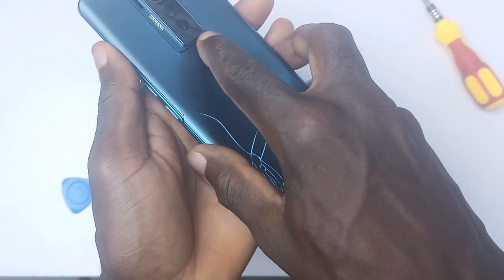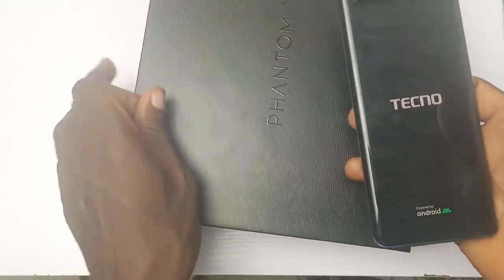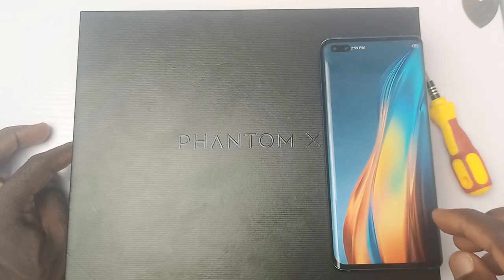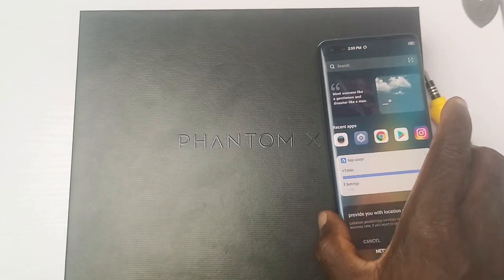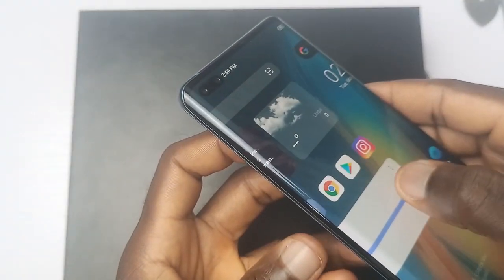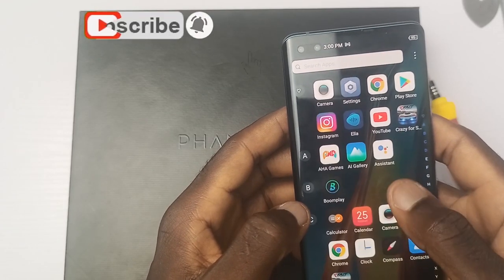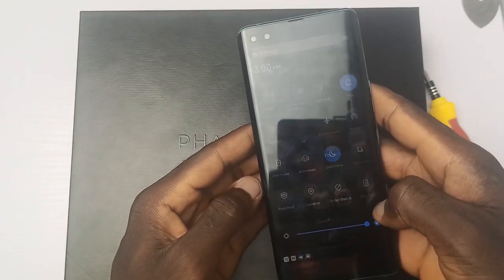I think Tecno should have focused more on spending money on durability, performance, and tech, and reducing the price of the device instead of funding lots of celebrities to promote it. It feels like the users are paying for the promotion of the device — that's why this device is overly priced. Will I recommend anyone buy this device? Not really. I would recommend you look at the Galaxy A72 or Redmi Note 10 Pro first. You can save about $200 doing so and also get to enjoy the device for a longer time. The Phantom S is a bold device with an extraordinary price tag. Hopefully this device won't be this expensive in other regions.